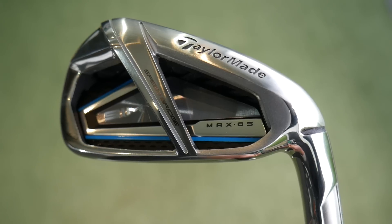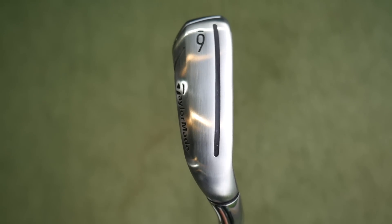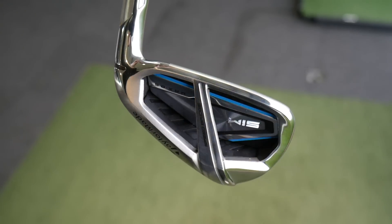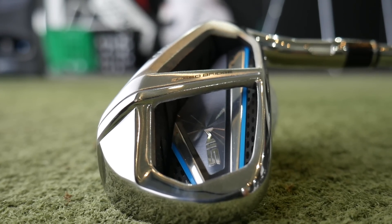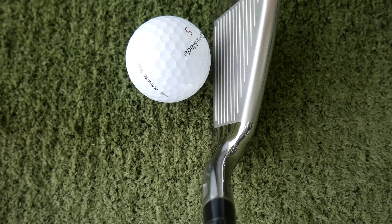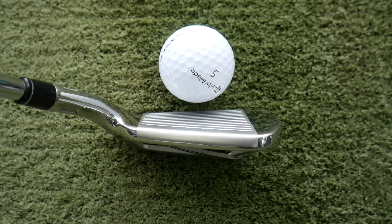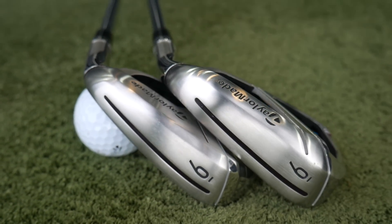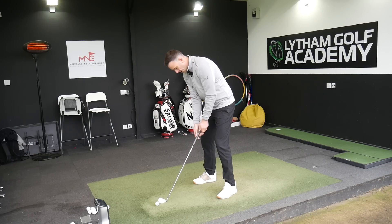So, SIM Max OS — OS standing for Oversize — and that is definitely what it is. We're seeing a big, beefy head in this particular model. Instantly you see the sole gets much wider from front to back, much thicker on that sole. The cavity is much deeper in the back section. The speed bridge is still there, but it's very much pulled back — there's a bigger gap underneath it; you can nearly get your finger under there. So really pulling that weight back low and away from the club face, putting it down by the golf ball. Loads of offset — there's so much offset on that, it's scary. Massive offset, thick and big top line. Possibly not any longer heel to toe, but you do start to see the back of that sole visible behind the leading edge, which will get more exaggerated as loft decreases into the longer irons. If that puts you off, then this might not be the iron for you.